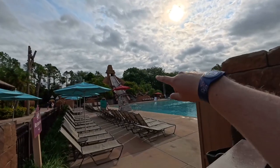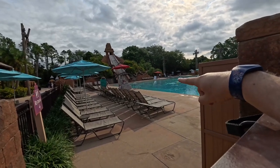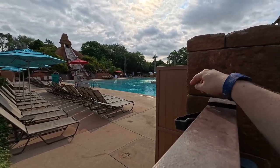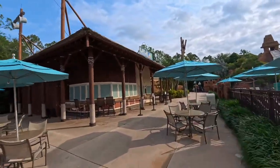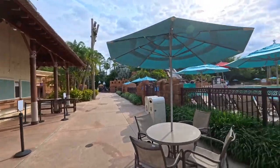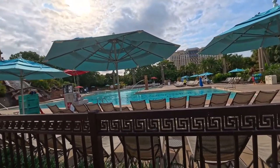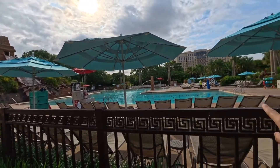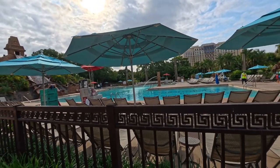Pool area, look at that. You can actually sit on those stairs, let that water run down on you. And it's good for picture taking. And then this, it has multiple sections. If you want a drink or something, right here is the Siesta's Cantina. So you can get a tasty beverage while you're swimming. Right now they're leaf blowing and getting everything nice and clean for people, because it's going to open up here in less than an hour. But yeah, this is the biggest pool that they have here. See, they got that guy that spits out water. All the kids love to be right there where the water is spitting out.